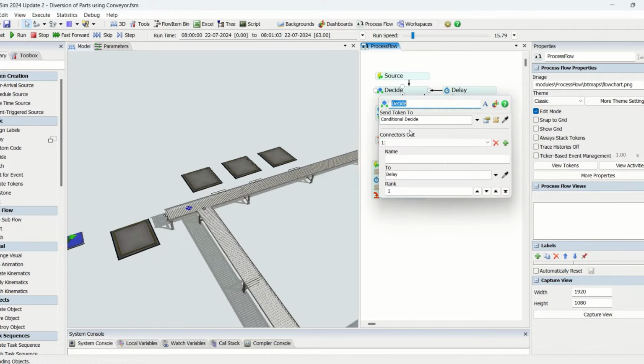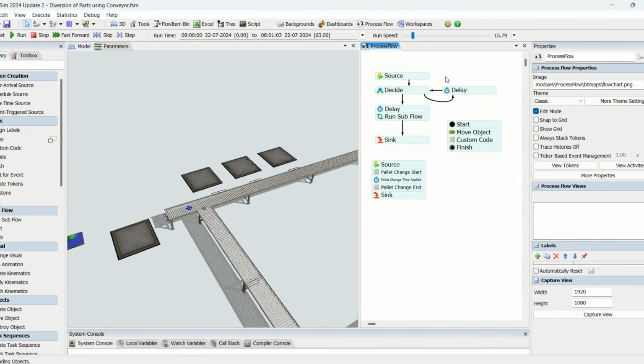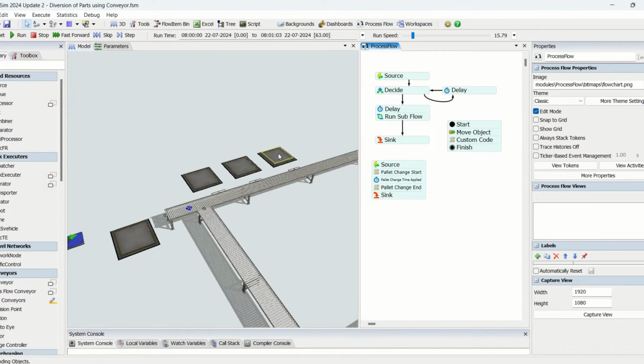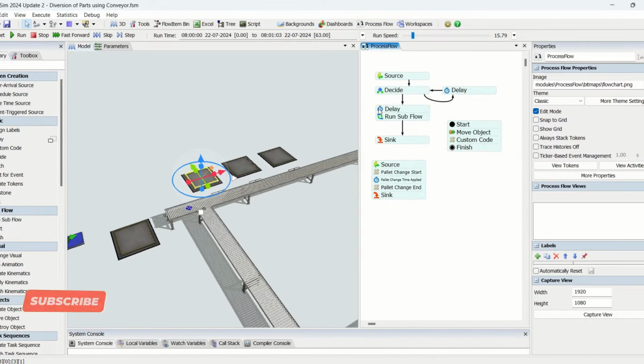So if we are not going to have this pallet change logic equal to 0, it is going to be delayed. But if we don't have any pallet change logic enabled, that is our third label, that the 40 parts are done, we are going to initiate pallet change, and this is going to be 1, not 0. So if it is 0, then we are going to straight away go down.